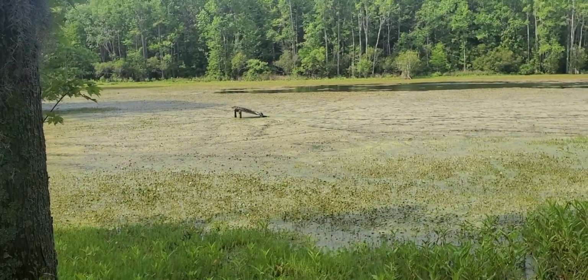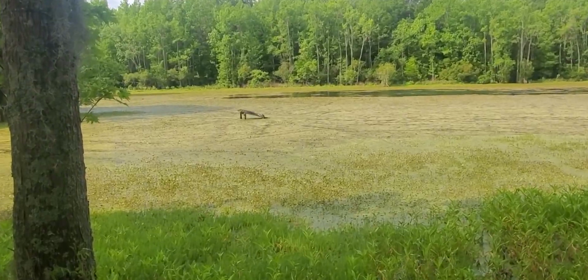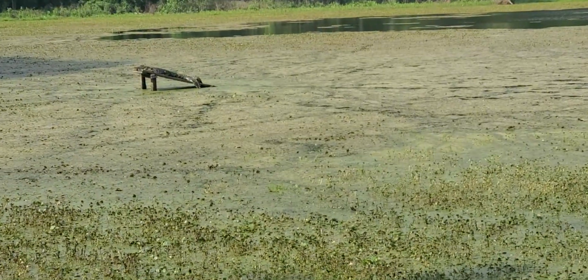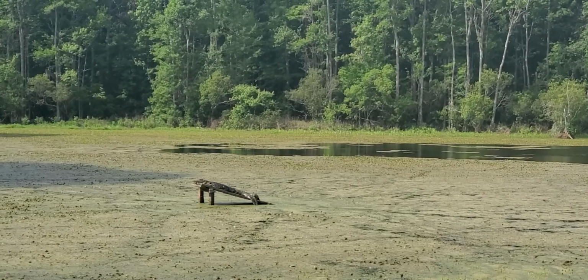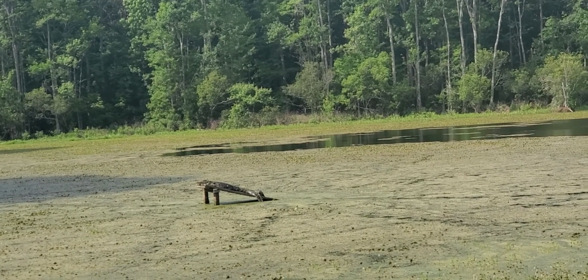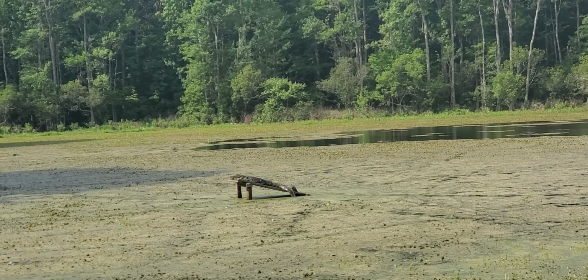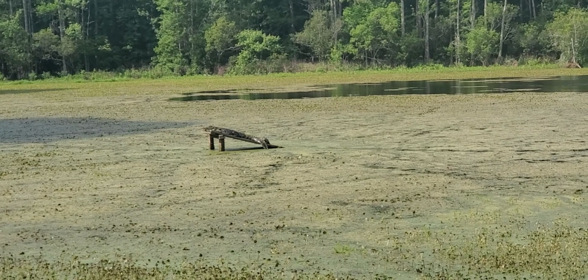Lucky, not everybody gets to see a gator out of the water. Most people just will see the eyes and the nose. In fact, if you actually look probably about a diagonal to him, there's another gator, a tiny gator, poking his eyes out of the water in the duckweed. You might be able to see him. I'll do my best to try and point him out to you, but you may be able to see those bumps in the water.